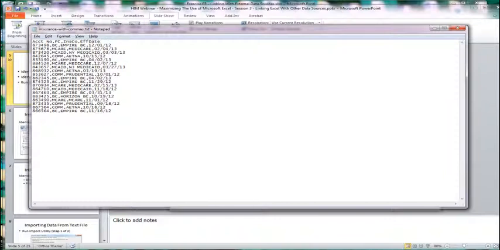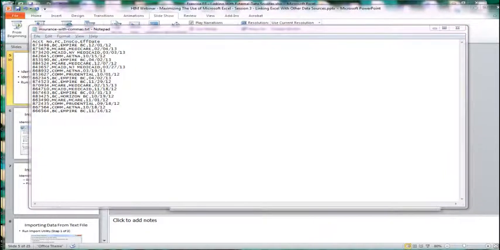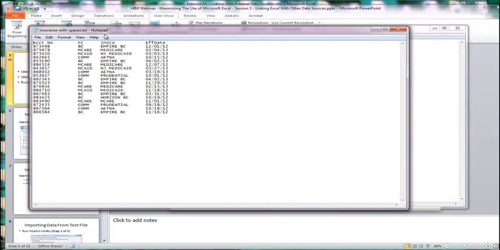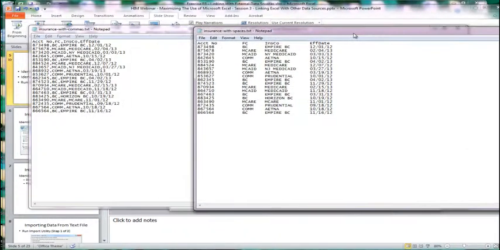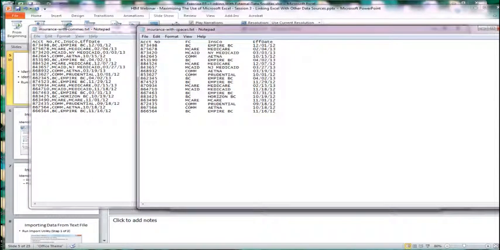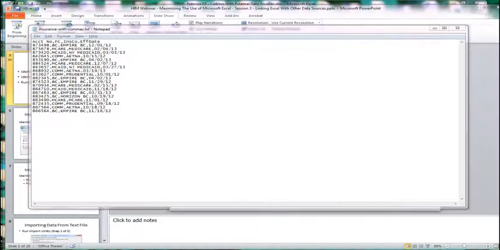Another way that data sometimes comes across is what we call with spaces. Notice that this file looks a bit different than the other file. We see the account number clearly down here, followed by an even number of spaces, followed by the patient's financial class, and a number of spaces, the insurance carrier, and then the effective date. So these two ways that you're seeing the data here, on the left delimited with commas, on the right delimited with spaces, are the two typical ways that files will come across and that we will use for importing that data into Microsoft Excel.